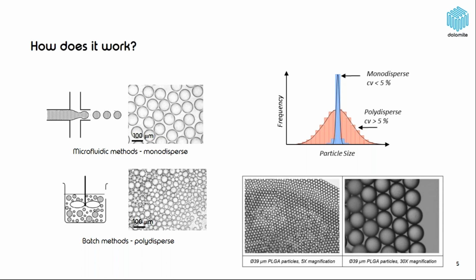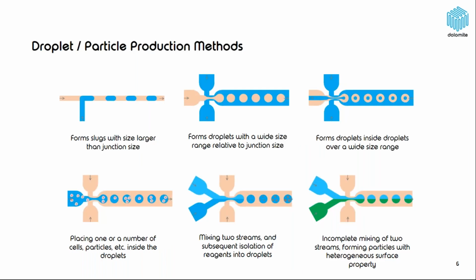So how does it work? Well, fundamentally, you have a chip, which is precisely manufactured using lithographic techniques, and you have two immiscible liquids, or miscible liquids in the case of nanoparticle fabrication, which are combined at the junction. In the case of immiscible liquids, the droplets will be pinched off. In the case of miscible liquids, precision mixing is achieved. The system only puts pressure on the back of the liquids, so there's no active agitation involved. And so we say that in droplet microfluidics, particles are made with love, whereas in batch, they're made with hate.